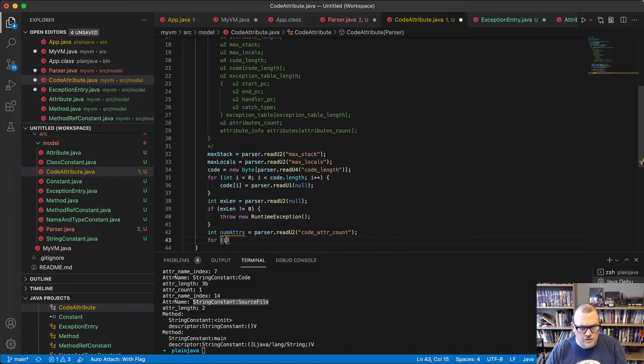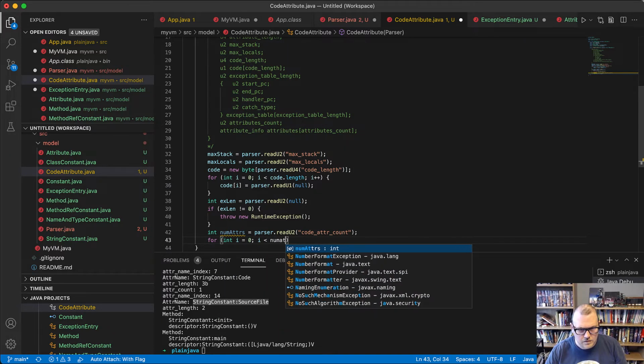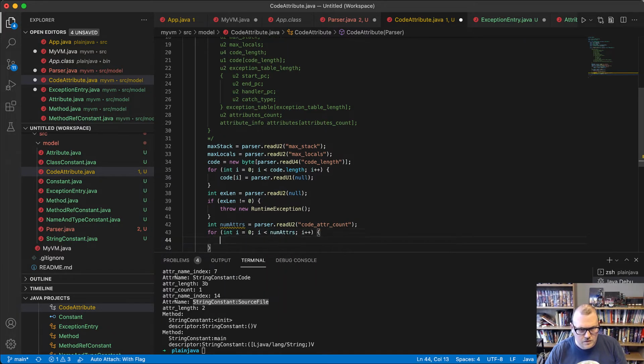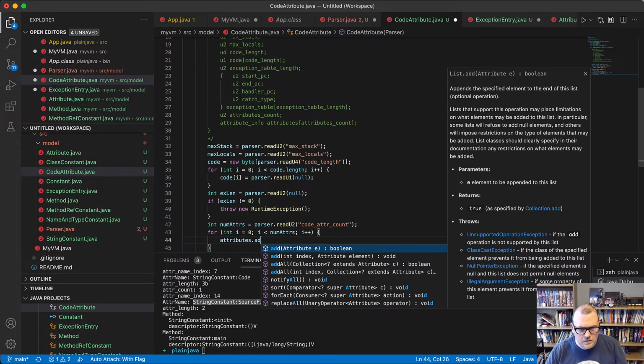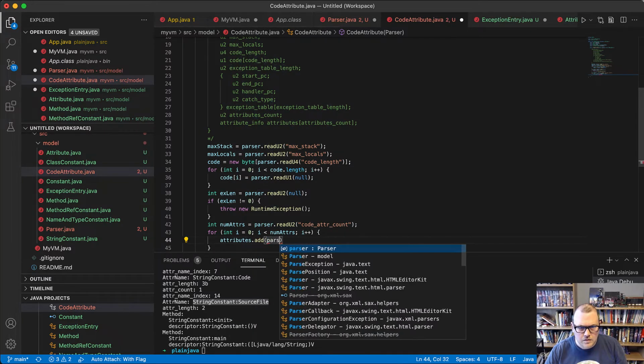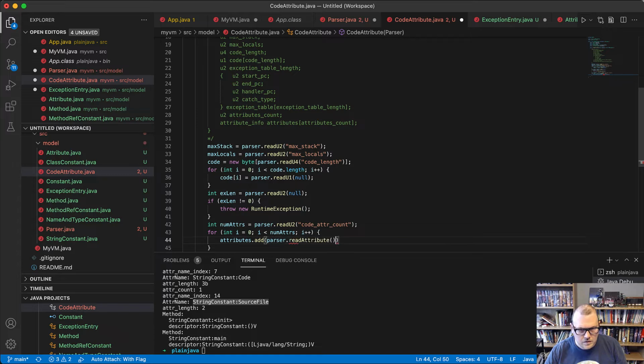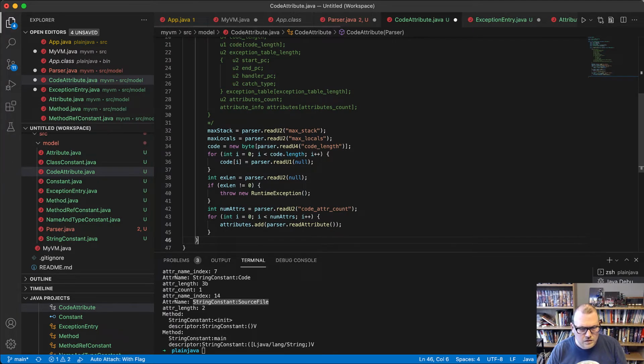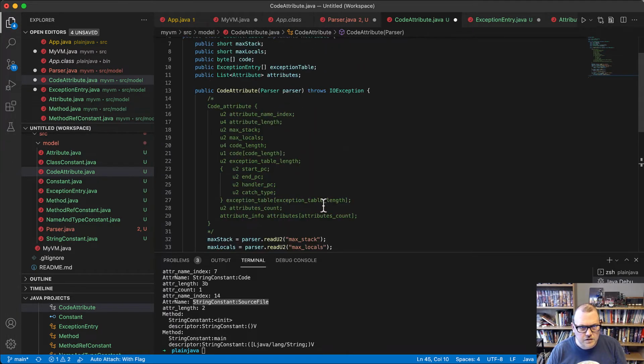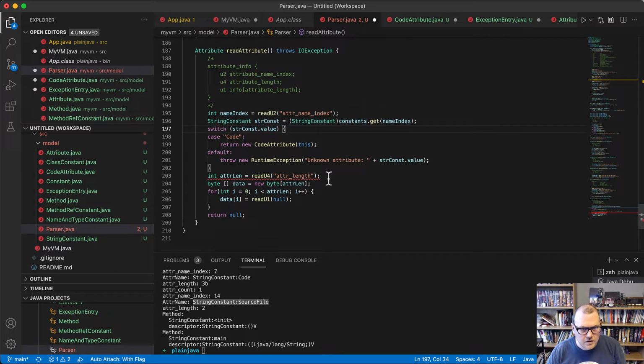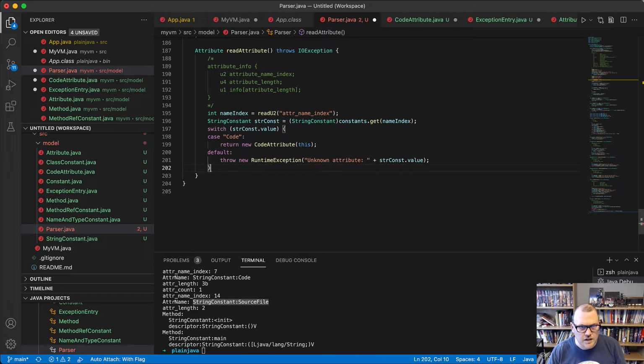And then, so something like this, right? Now back here, we were doing this, but we're not going to do this anymore because each type of attribute will go ahead and consume the rest of its body. So that's fine, I think.